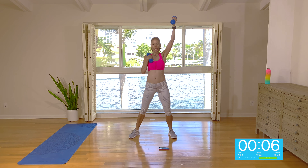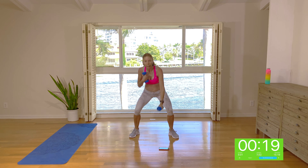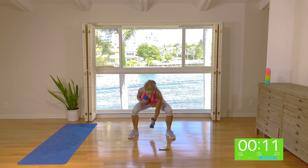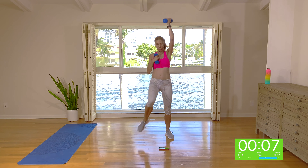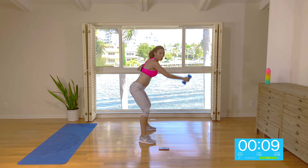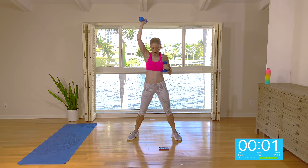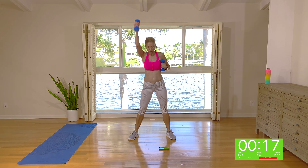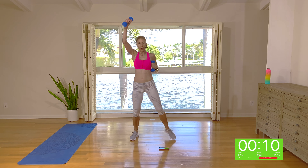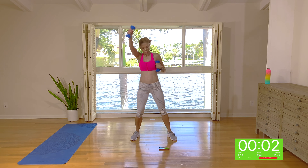Tuck one hand in. Squat, stand, and then knee across the body, elbow across the body. Here we go — squat, and then across. So it's two distinct moves. We're doing the squat and then the cross body crunch. Elbow to the mid-plane, knee to the mid-plane. Making sure you're sitting back into that squat so knees aren't forward. You're sitting back and then keeping the torso long and tall. Squat, stand, and across — you should feel just a small crunching movement in the core. Just focus on driving the knee across the body and the elbow across the body.